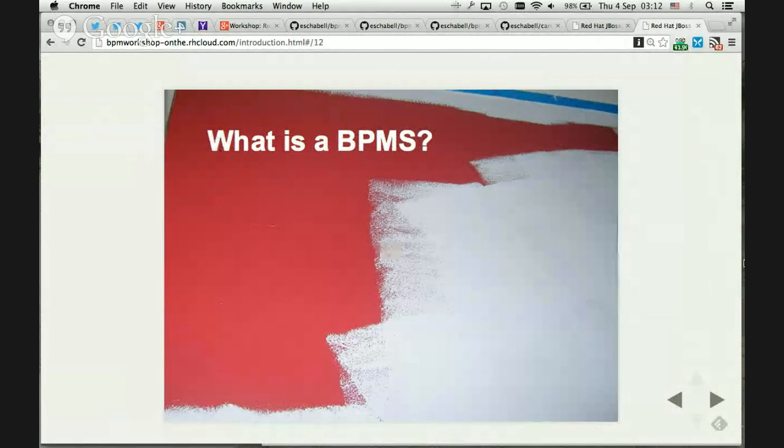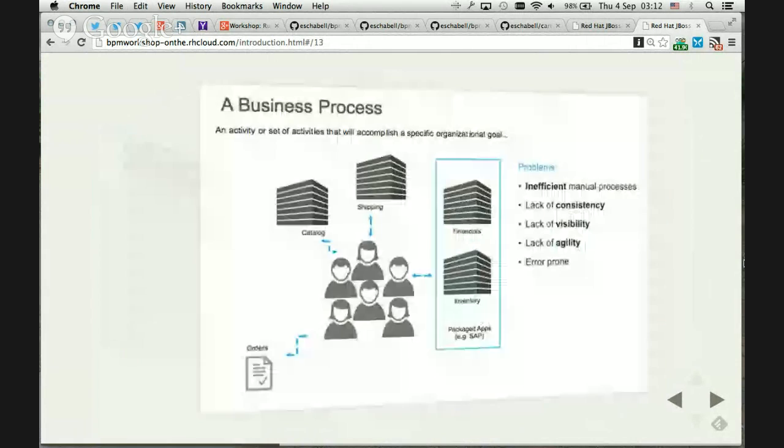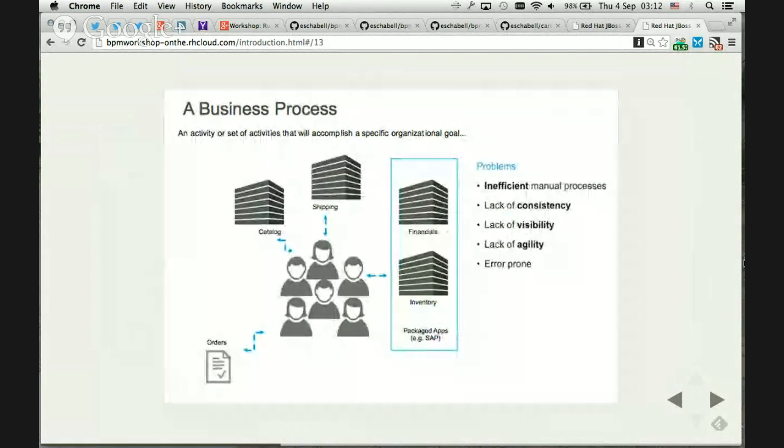Okay, the third aspect. We've covered rules and events, and now we're going to take a look at the process aspect. This tends to be projects that get a little bit more into the enterprise. These are things that have to do with looking at the organization as a whole, or the organization is making a move to getting rid of inefficient manual processes, improving the visibility and agility by making things repeatable and consistent. Taking that group of people you see there in the middle, because when we're dealing with computers and consistency, the most inconsistent aspect is people.